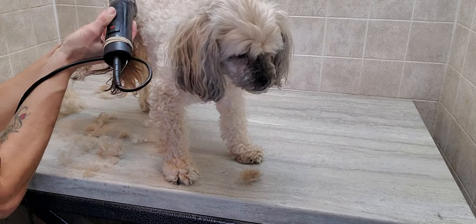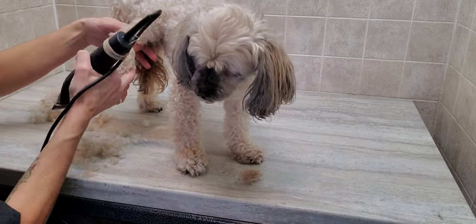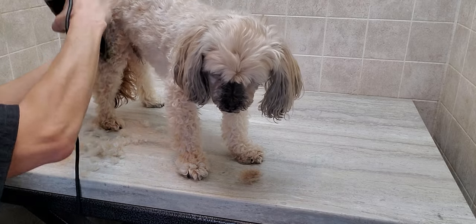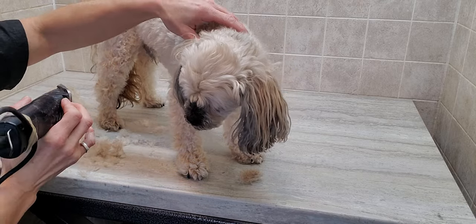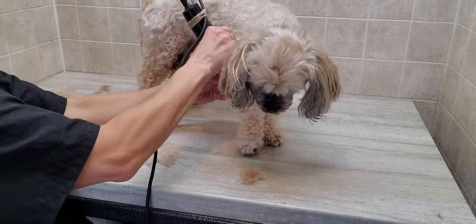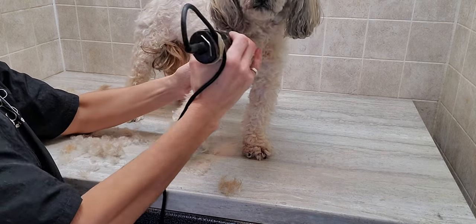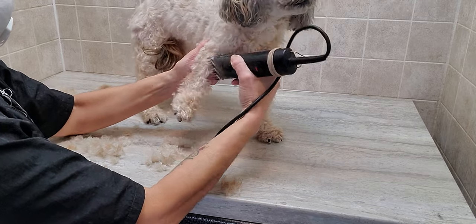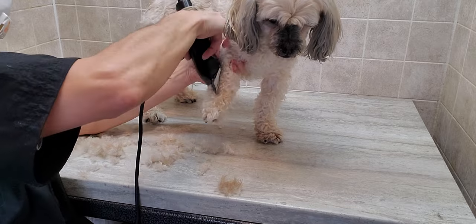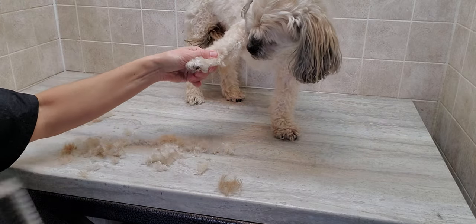Okay. So this first cut is just to take off the bulk of the hair. It's not going to get it all pretty and finished. I'm going to be finishing that up after the bath. This is to get the bulk off so that when I do give him a bath, I'm able to do so a little bit cleaner. A little bit sensitive with the clippers on the leg.